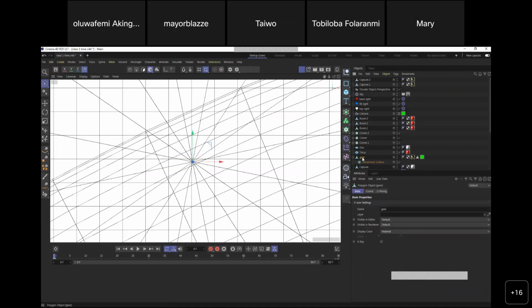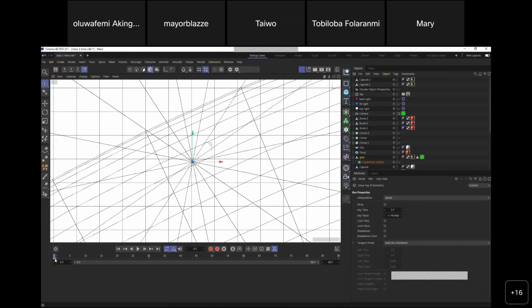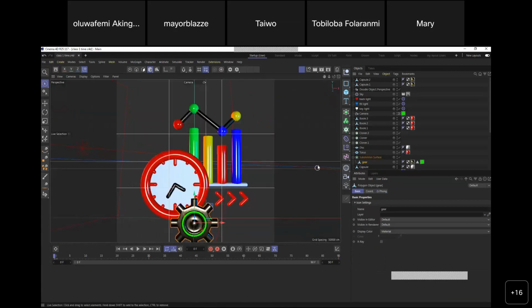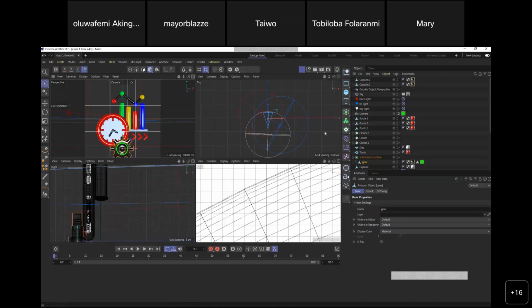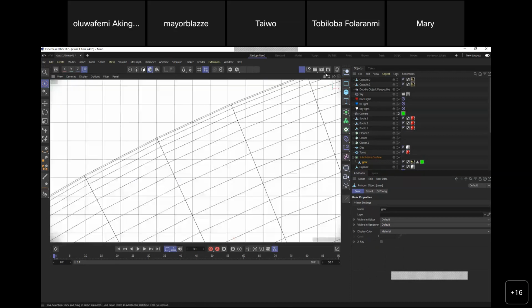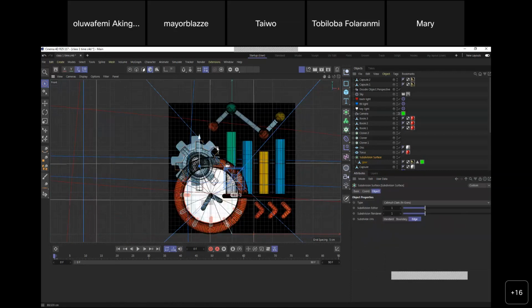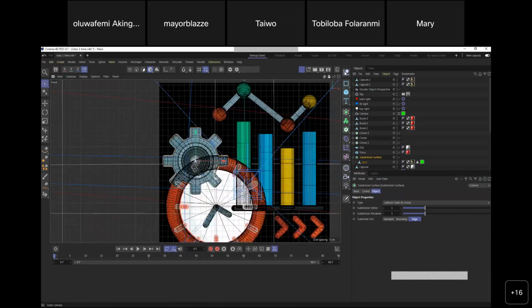Okay, I think this gear has a keyframe. Yeah, it does. We have to delete its keyframe too. So that's what happened. So we have to return this guy back to its position right there.